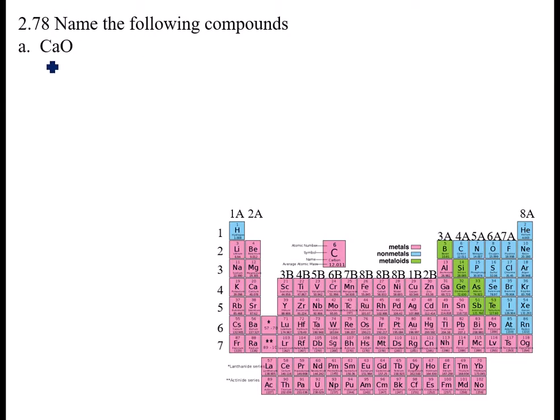Okay, so I look at calcium. Calcium is right here on the periodic table. So the first thing I have to ask myself is, what kind of compound is this? Is this an ionic, molecular, or an acid? All the ones we're doing right now are ionic. But this is in 2A, so therefore it's a main group. So all I have to do is write calcium. There's only 2 atoms, so it means it's binary, so this is calcium oxide, because the oxygen becomes ide. So even though oxygens are all those oxy atoms, if it's just by itself without any other non-metal with it, it just is oxide.